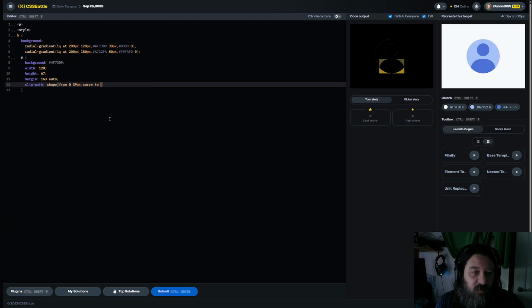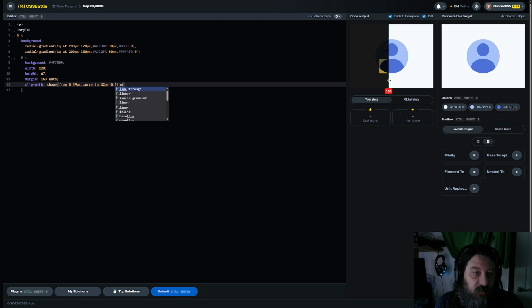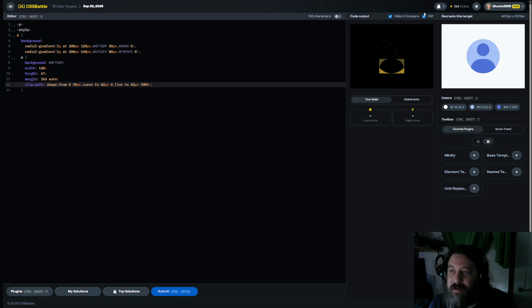Curve 2. To save ourselves a little bit of time, we're just going to go straight down at this point, and then we're going to leave that as the clip path for now.